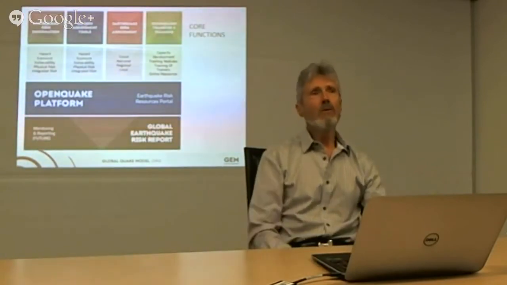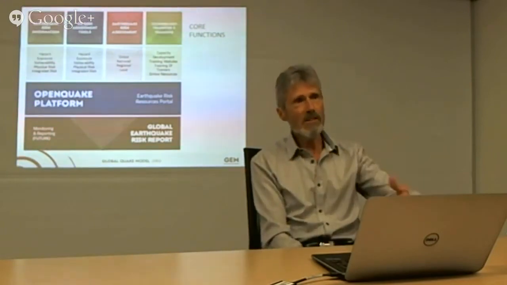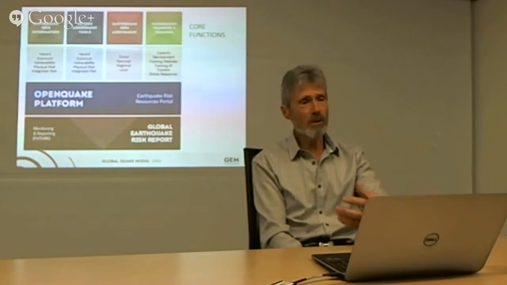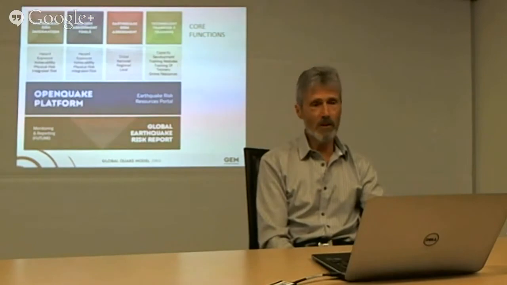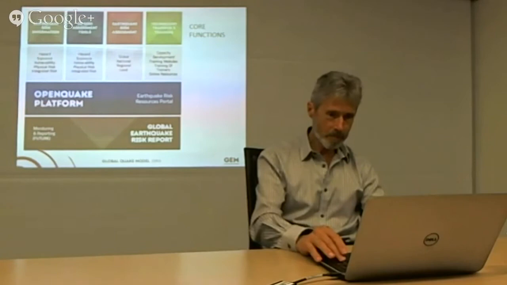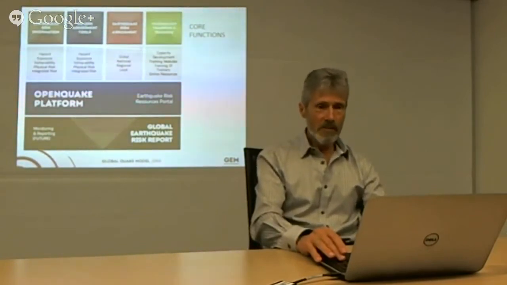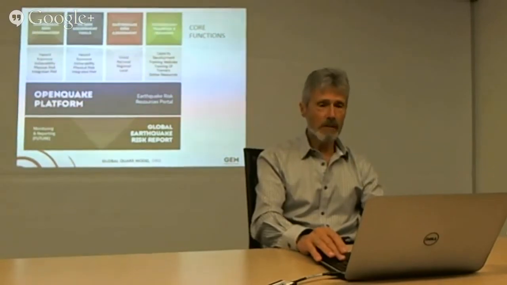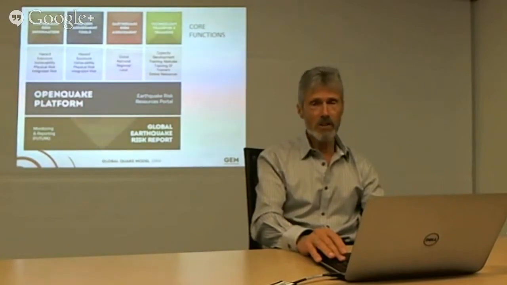And the final goal over time is to make this information and the tools and the geographic coverage more and more complete, so that we are in a position to produce in some years from now a global earthquake risk report. And this work we are doing is well in line with the draft agenda of the HFA framework for action number 2, which will have to be decided upon by the international community in Sendai in March of this year.